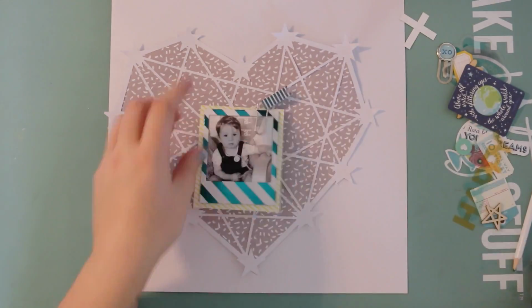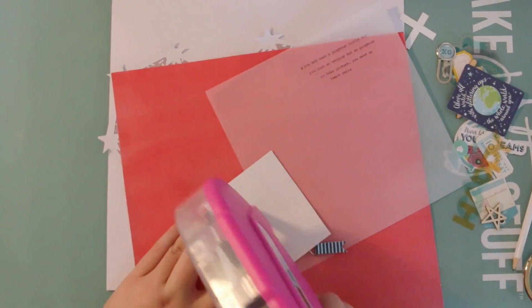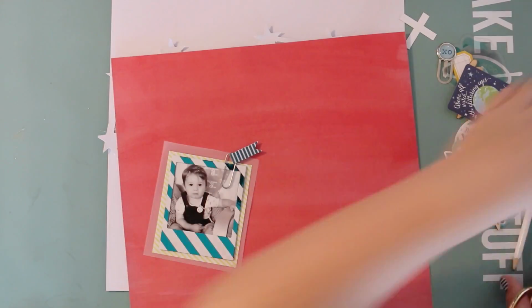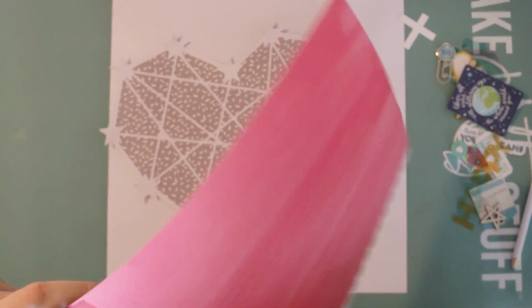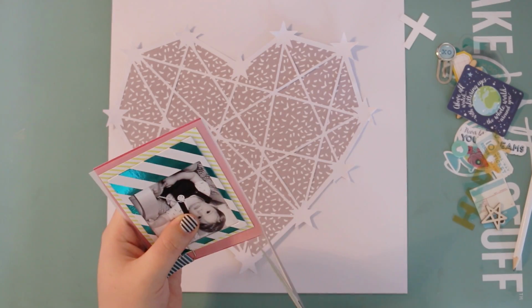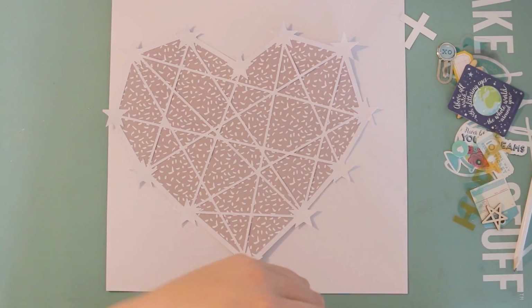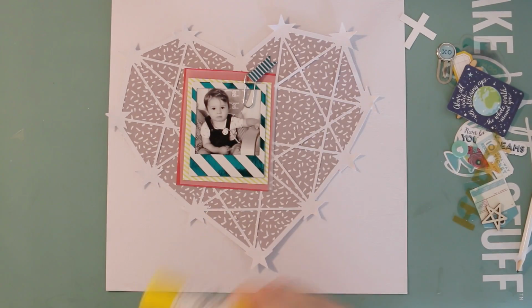So now I inked that beautiful frame that came with the kit off camera and applied one of the Heidi Swapp fabric flags, and I've also cut one of the yellow journaling cards from the Project Life kit, and now I'm backing it using that original paper that I wanted, but I toned it down with some vellum over the top so it wasn't so bright. I did want some showing though, so I think I cut the vellum down a little bit on a couple of sides.